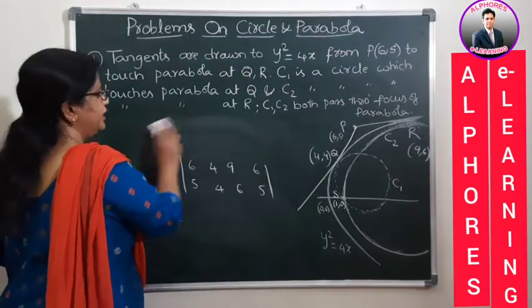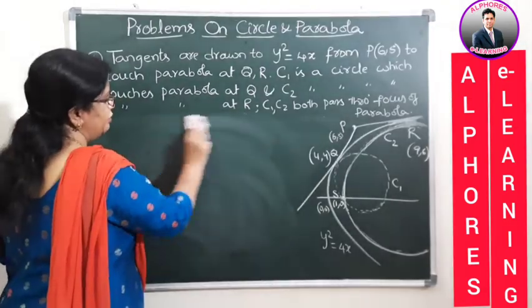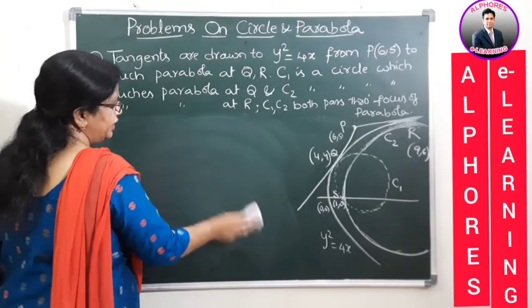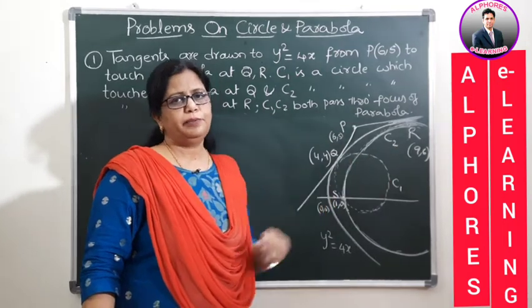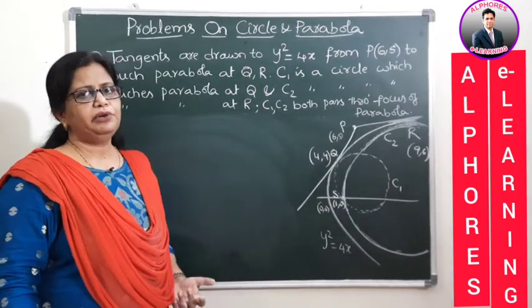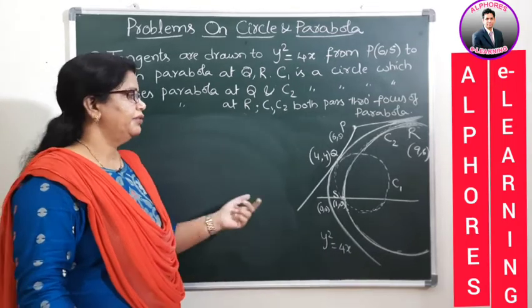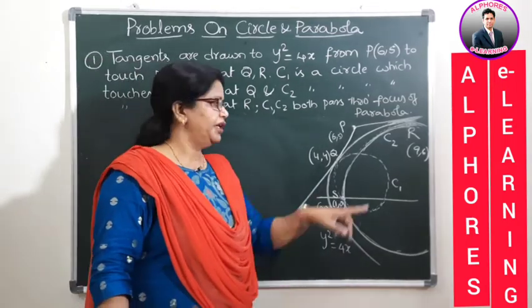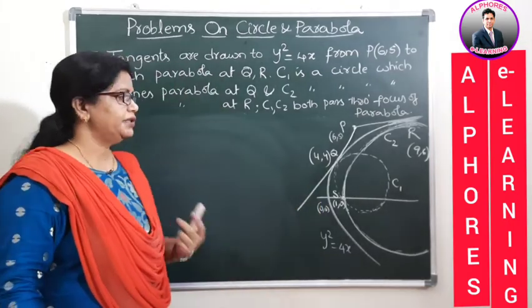Then what would be the other question they may ask? The other question they can ask is about the circle. Okay, till now we did not touch the circle. Now we have taken only the concept of parabola. Now they can ask about the circle. So how can they ask about the circle here? What is the radius of C1, or what is the radius of C2? In this way they may ask. Okay, so let us observe.